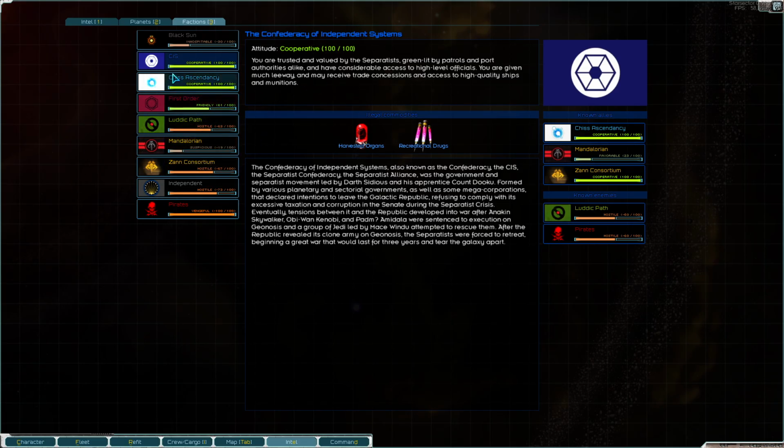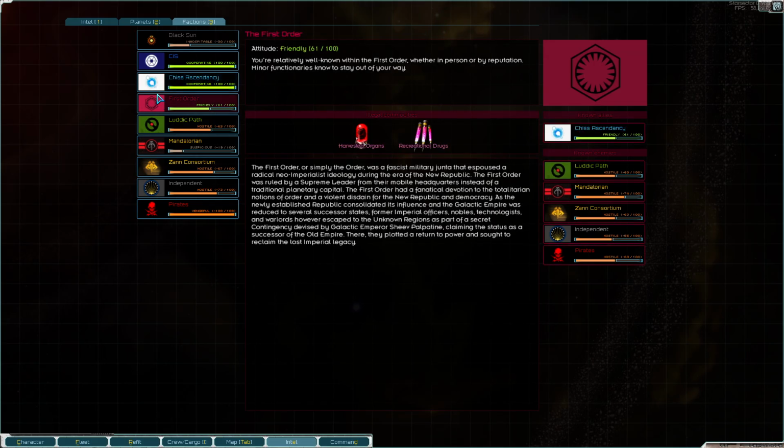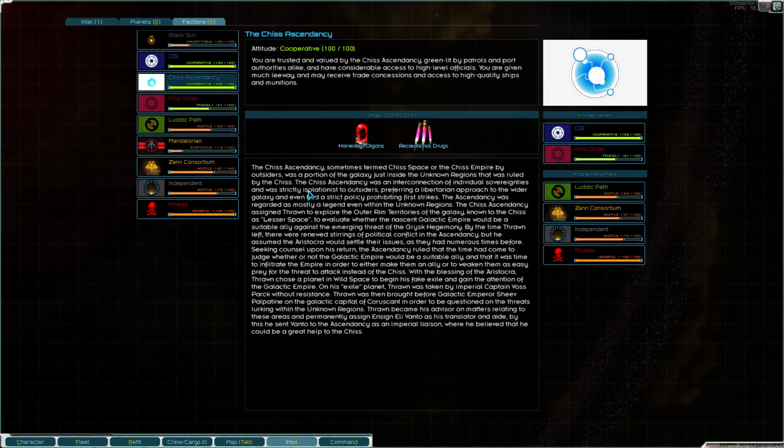Basically, we're just going around and we're still friends. We actually still work for the Chiss, technically, and as a result, the First Order, we're all friends here, and the CIS too. So it's basically just the First Order, Chiss, and CIS that are left. Oh, sorry, Mandalorians are still around. We're not at war with them. Not at war with the Mandalorians.